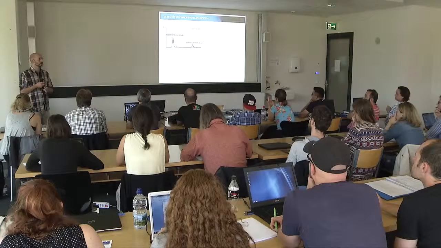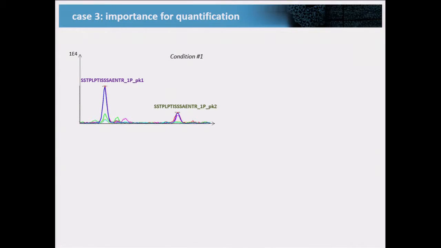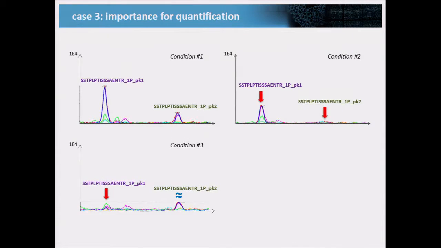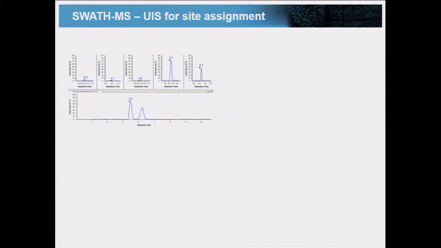Synthetic peptides would be one option, to order synthetic peptides and get an idea which is which. So the first thing we could do is just quantify in all the conditions and at least be sure that we're always quantifying the correct peak. Maybe we don't know what the site assignment is, but at least we are sure that our table is consistently filled, and that when we're quantifying this peak group, we're always comparing to this peak group and never to this peak group, and so on. And the second thing that we can do in SWATH is try to extract site-determining ions.